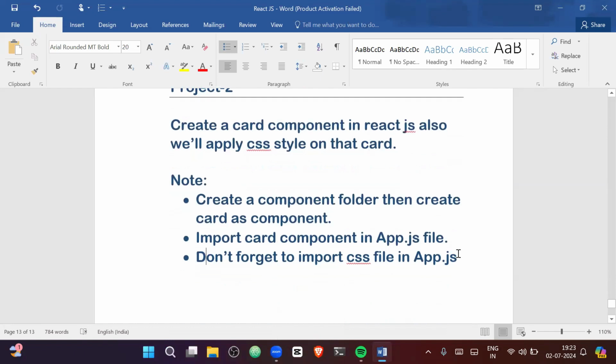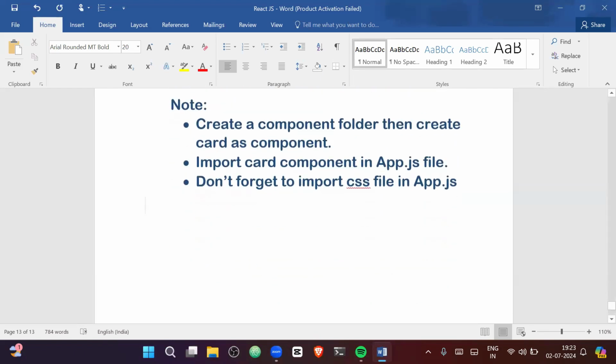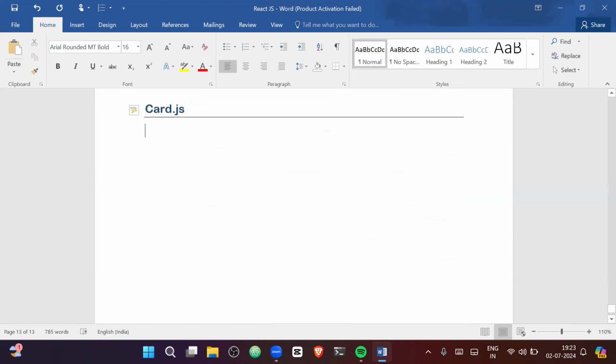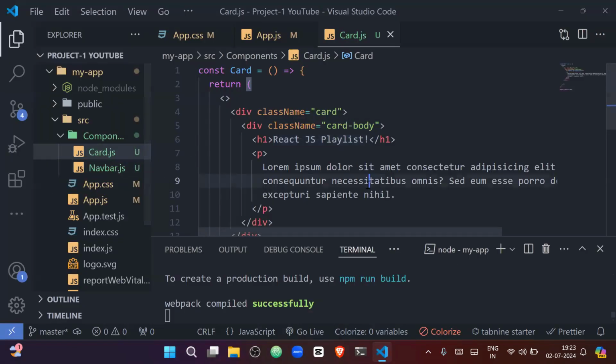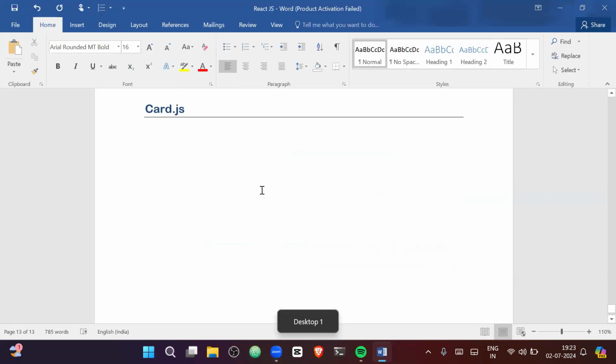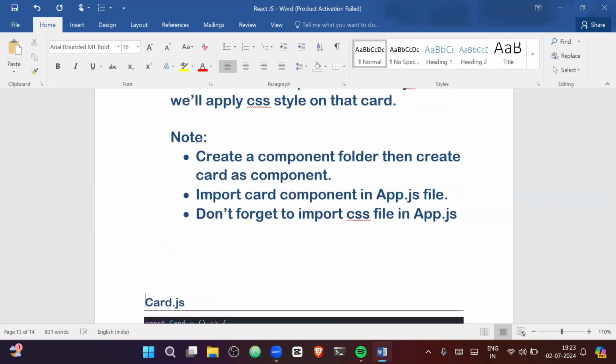Let me give you this code as well, so that you can practice. I'm giving this code for practice purposes. First, I'm giving the card.js code. Here is card.js, let me copy it. So here is the card.js code.